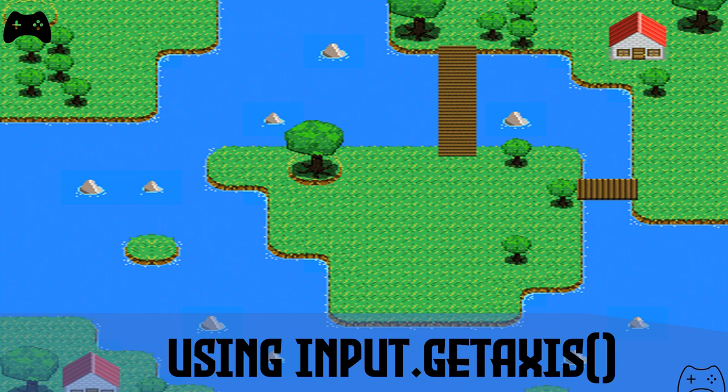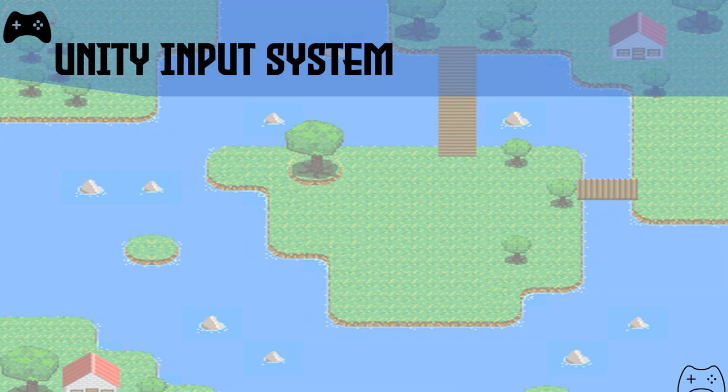And welcome back. We are going to get ready to go ahead and add in our user input. Last time we worked with the serializable field, and we could start seeing how some of those different things work when we manipulate values. But what if we wanted to actually just press a key, instead of having to work inside Unity? Well, in order for us to do that, we need to use Unity's input systems.